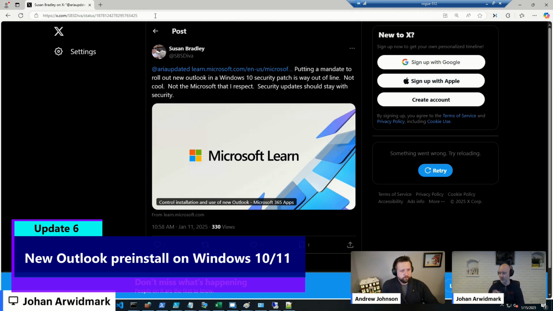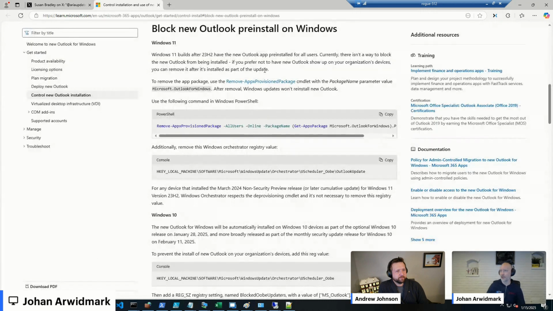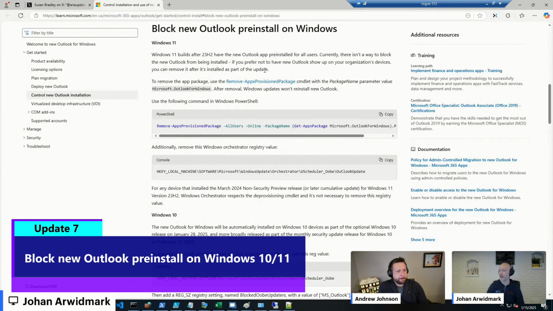And Microsoft released a blog post that at first, the wording in that blog post definitely had opportunity for growth. But long story short, you can prevent this. So Microsoft released an article or a blog on how to block this new installation from happening on devices.